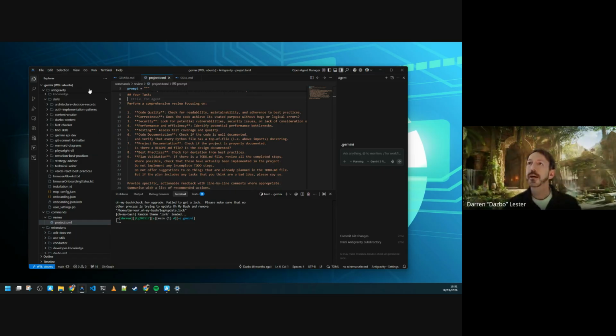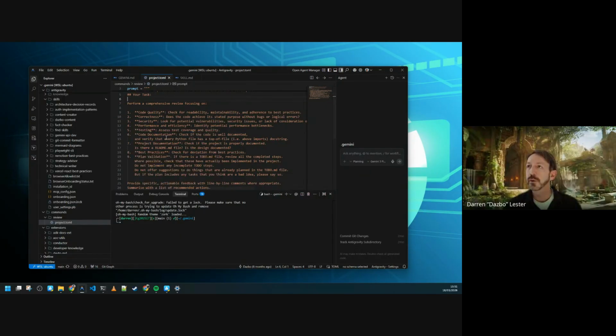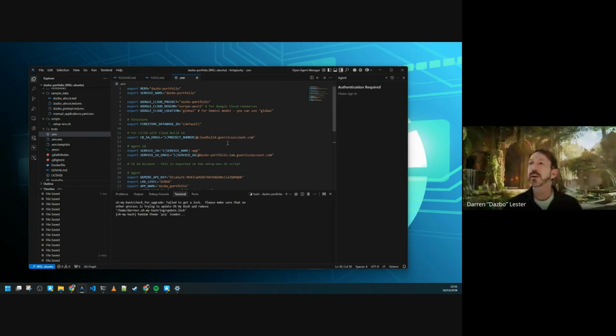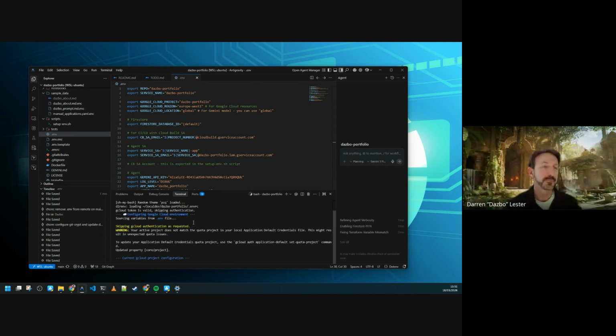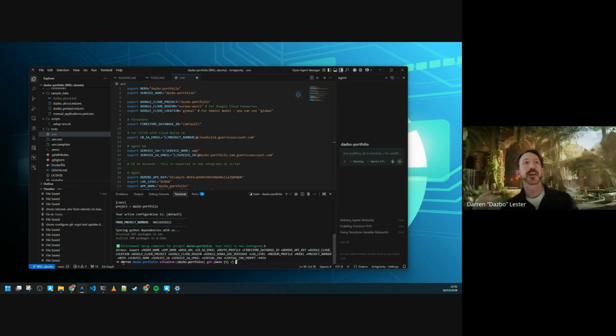Is there a README? What I'll do now is I'm just going to switch to a project that I was building recently. So this was a personal portfolio project, and a lot of this portfolio is kind of vibe coded. I was documenting as I go. I kind of decided on the architecture, then got Gemini to help me build it.